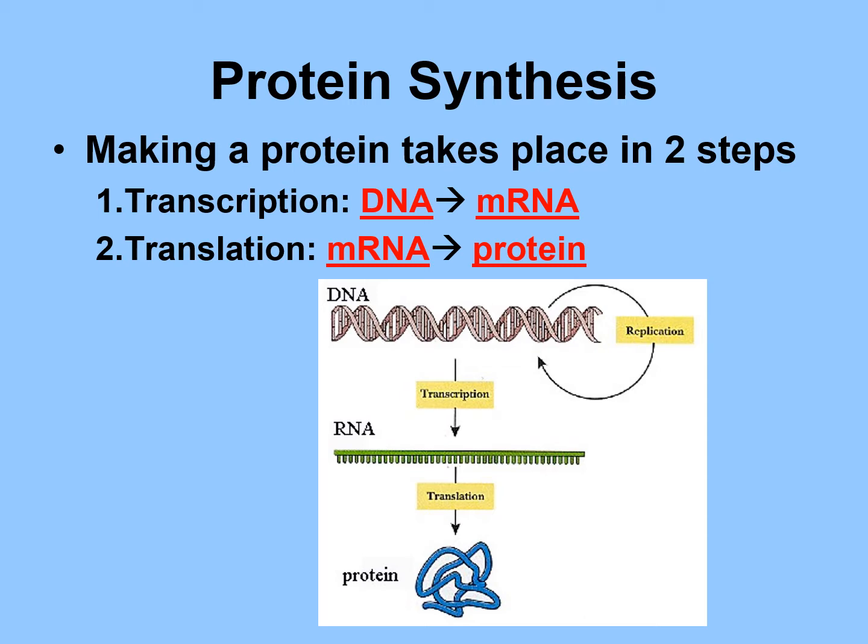Well, when our bodies need to make a protein, they don't need the entire cookbook. They just need one recipe from that cookbook. So what our bodies will do is make a copy of the one recipe they need. And that copy is what we call messenger RNA, because that's carrying the message to the ribosome. The ribosome is where proteins are going to be made. So the messenger RNA is taking the message from the nucleus to the ribosome saying, hey, I need you to make this protein.